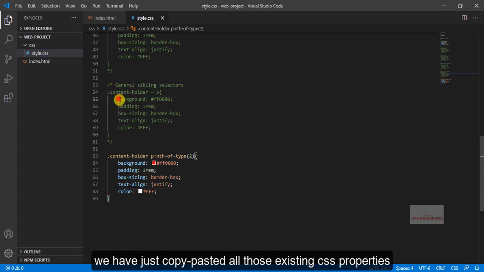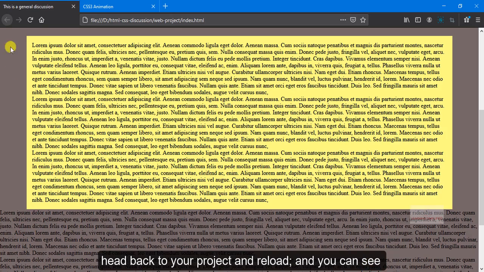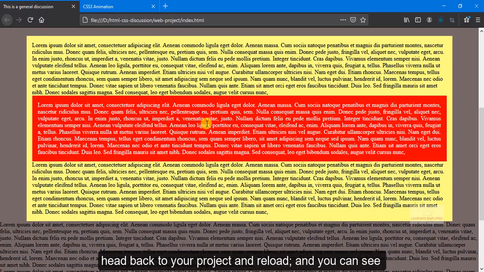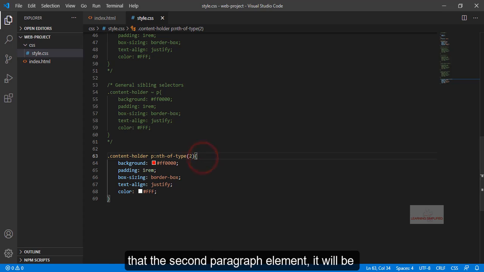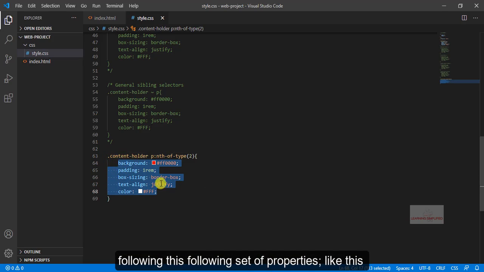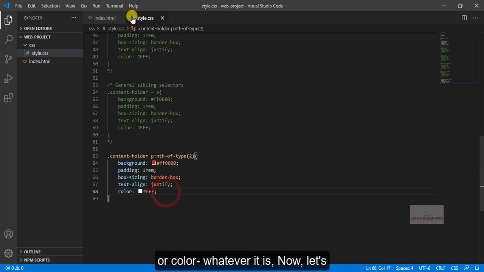So we have just copy pasted all those existing CSS properties that we had defined earlier. Press Ctrl S, head back to your project and reload, and you can see that the second paragraph element follows this set of properties, like the background red, padding, box sizing, text align, or color, whatever it is.